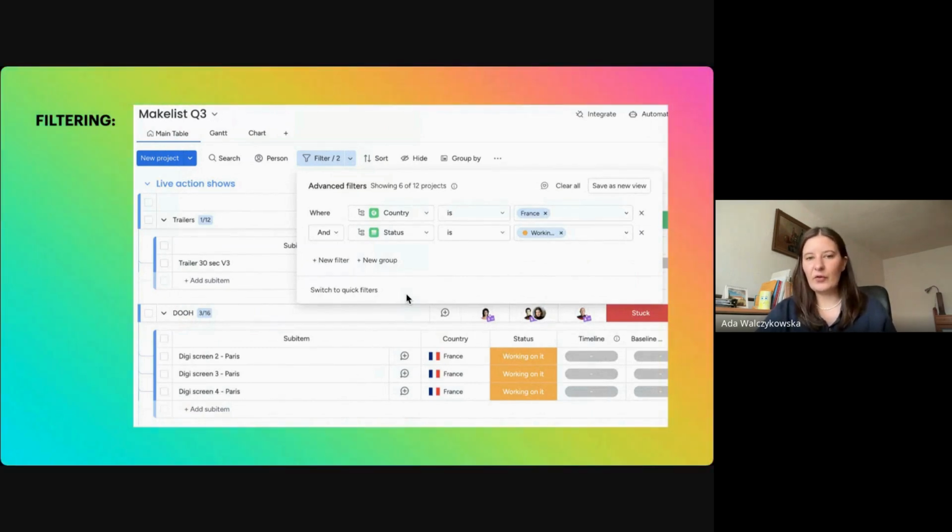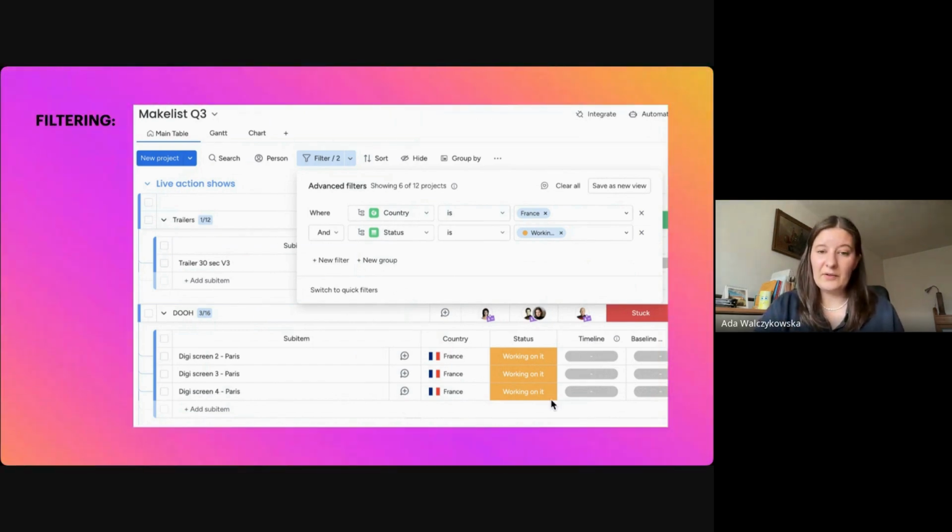You can filter through one kind of condition, for example, everything that has country France, but you can also create mixed filters, so country and status and person who's working on it. So you can, for example, search for stuff that is for France with status working on it, created by Jean-Luc Picard, and you can save this filter into a view.